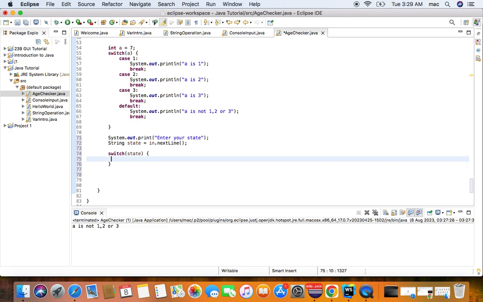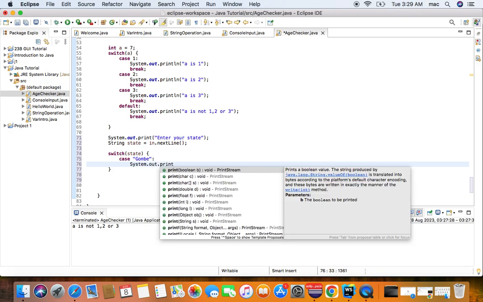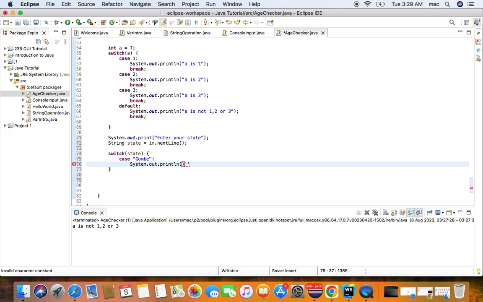If the case is, in double quotes. Remember previously we just used 1 because we're dealing with integers. Now that we have a string, we're going to use double quotes. So if the state is Gombe, for example, we're going to write you are from the northeast.